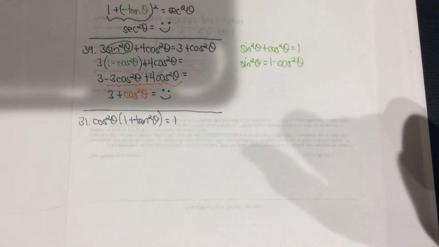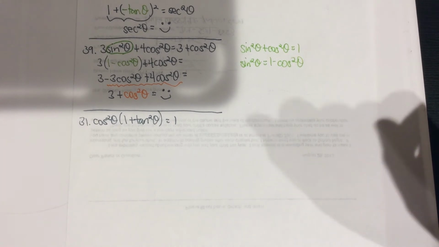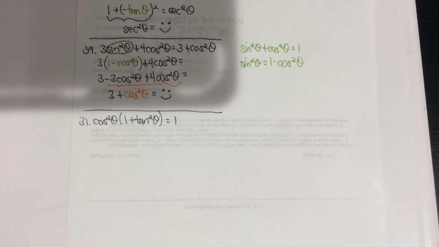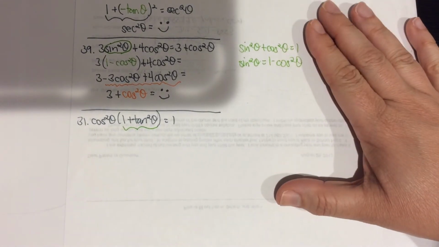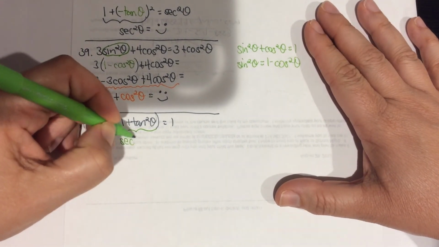It's not going to be 100% of the time, but it's going to be like 99% of the time. When you see a squared term, you're going to end up using a Pythagorean identity. And if you know your identities well, then this problem is actually super easy. This is why it's imperative that you memorize those identities. I need you guys to make flashcards or find online flashcards and practice with them. You're only required to know the identities that I gave you last time. So 1 plus tangent squared, hopefully you know, or you're getting close to knowing, that that is equal to secant squared.